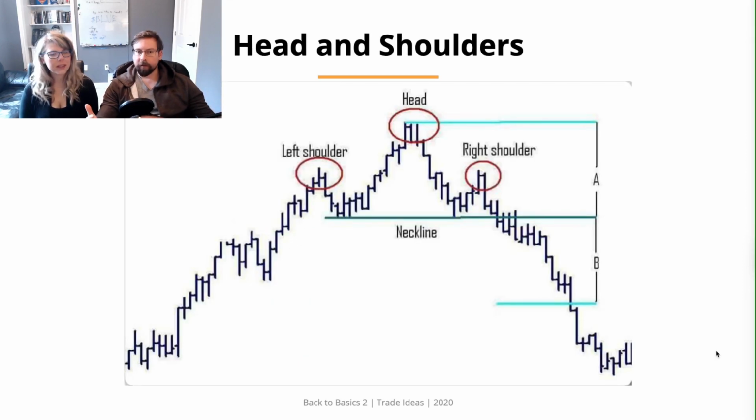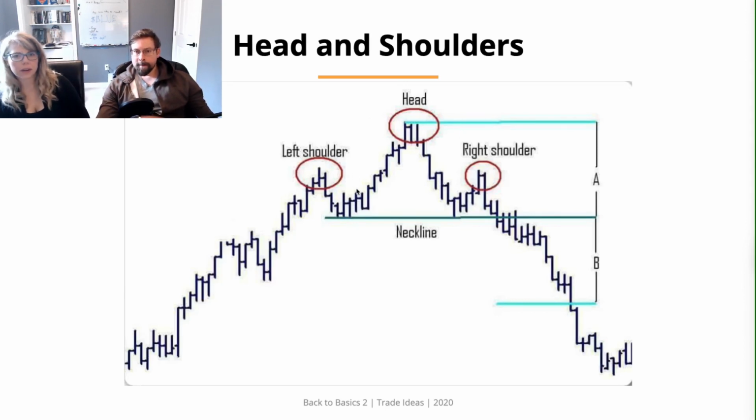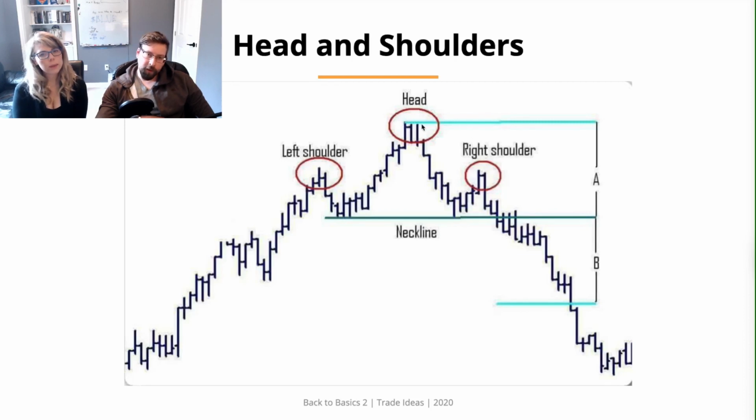So here it is on an actual chart, right? Okay. And this is, again, flipped, because any of these can be flipped around. The stock moves higher, and you can see that this is an uptrend, and it's an uptrend until this right shoulder forms. So where's the trade here? After the right shoulder breaks down the neckline. Okay. Again, conventional wisdom says stop above the head. I'm more stop above the right shoulder. And then you take the distance between the head and the neckline, and that's your target.